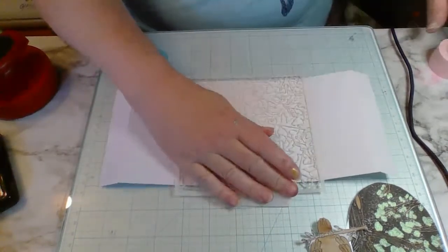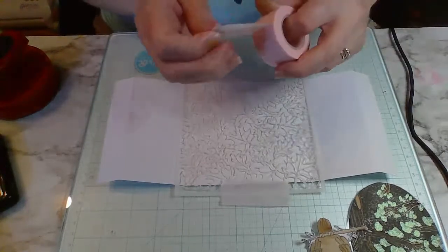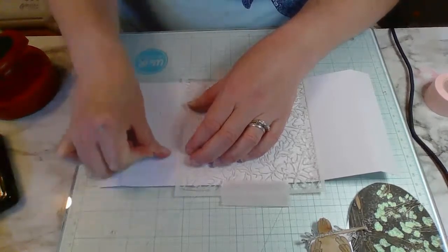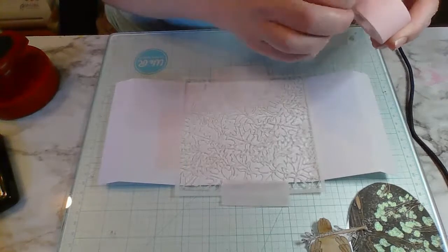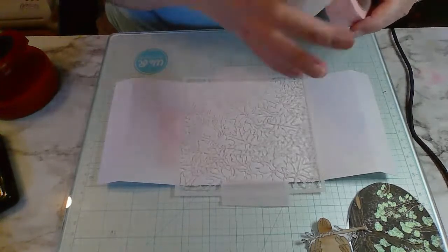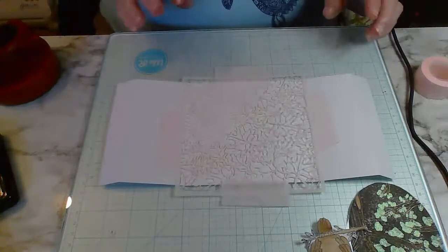Come on. Just stay. We're going to tape this down with some low-tech tape. Hopefully. I like this pink low-tech tape that I got at Michael's last month. It was a big roll of it. Stuff will last forever. It ripped. Usually doesn't do that. Okay, so I'm going to tape this down in the middle. Oh, good.